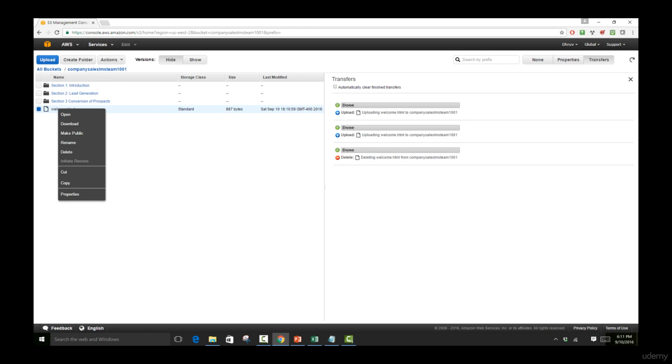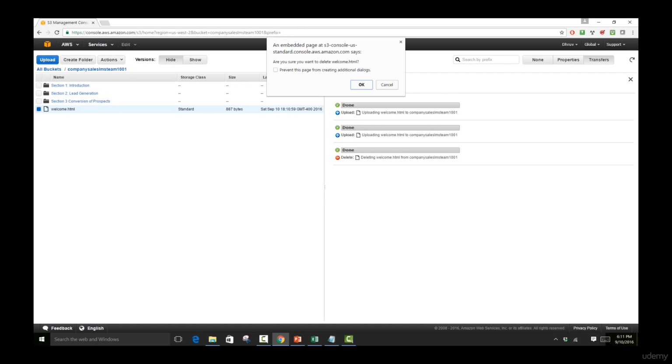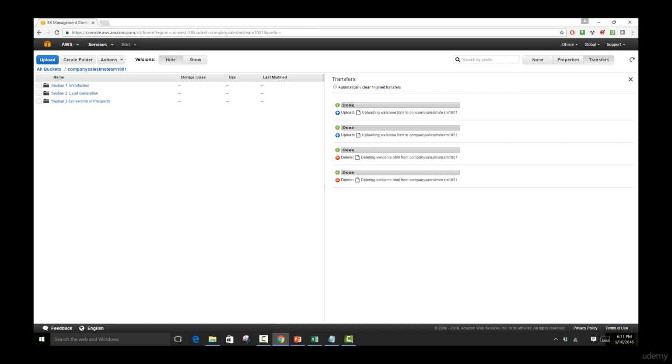Now if I right click and go over to the delete, click OK. It's going to be removed. If I click on show, it's still here because what it has done is it has just attached a delete marker which serves as a cue for the system to make sure that this is not displayed. However, it is still going to be there when we look at the versions of previous files that are here.